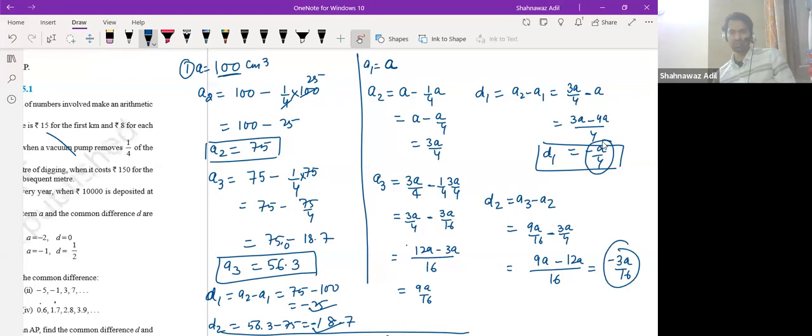No, sir. So either we assume this one, or we assume this one. Depending upon the values, we only have to prove that this kind of setup is not enough, right? So we are taking out 1 by 4th of the air from the balloon, and that would be the second term. If this was the initial air, then we remove 1 by 4th of the air from it. So this is the second term. Then we again remove 1 by 4th. So this is the third term. And then we check the common difference.